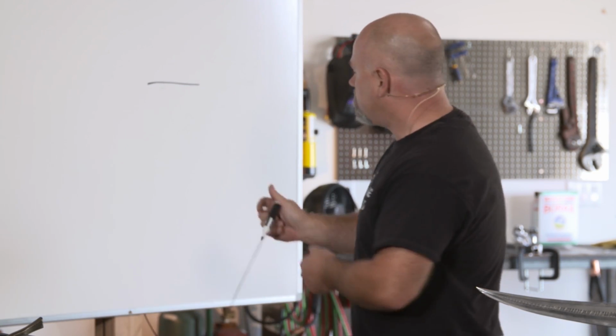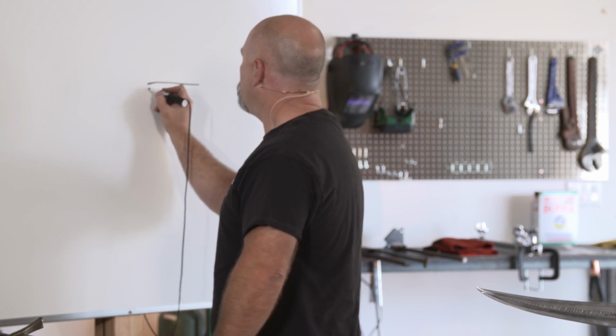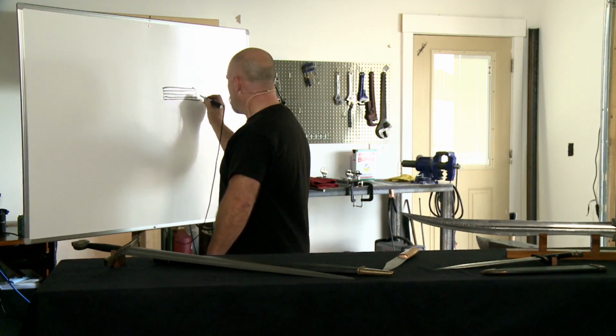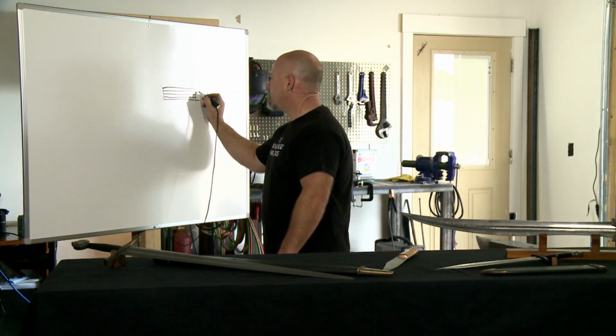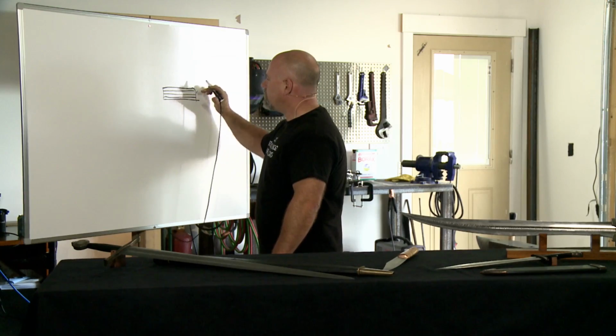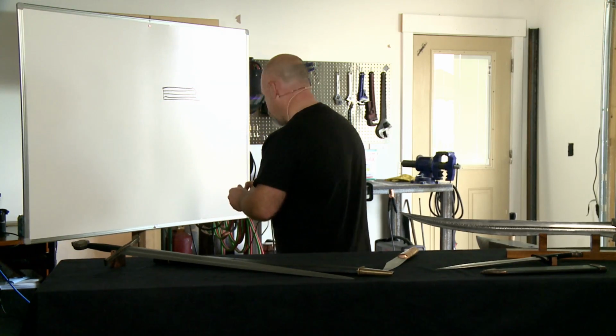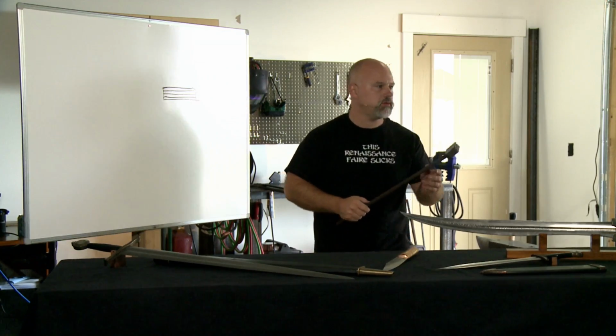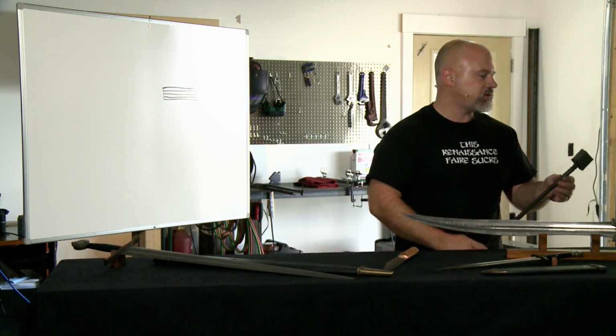So in 1095 and 15N20, I'm just going to imagine the empty space is the 15N20 here. You've got more nickel content in the 15N20. So what we do is we literally start out with a stack of different types of steels. This is the little billet that I'm going to use for the demo. And you can see I've got 12 layers of different types of steel here.